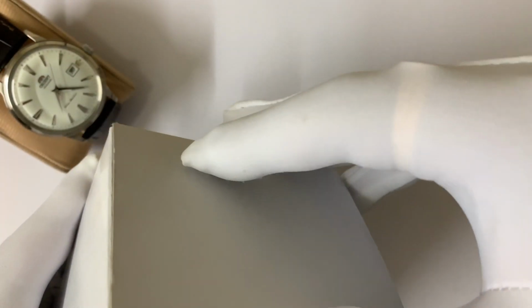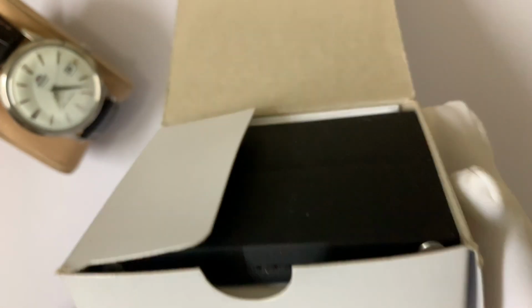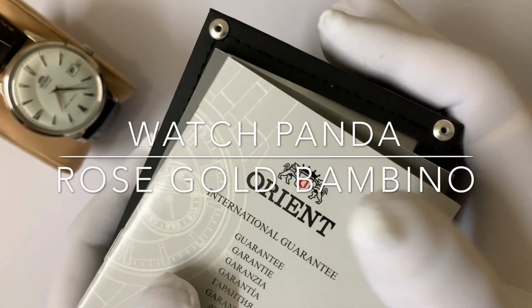Somebody said too much of everything is bad. I say, well, not about watches, especially if they're coming from the house of Orient. Now this is my third Orient, but look, who's counting?